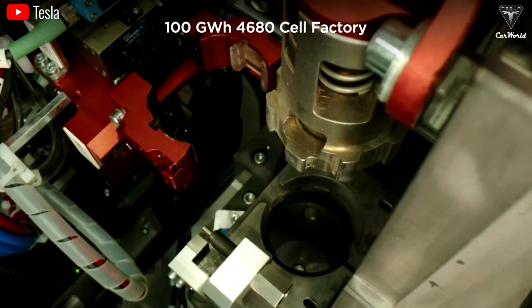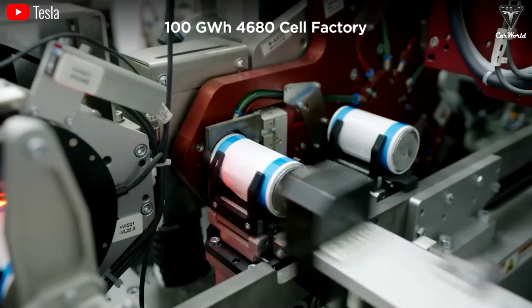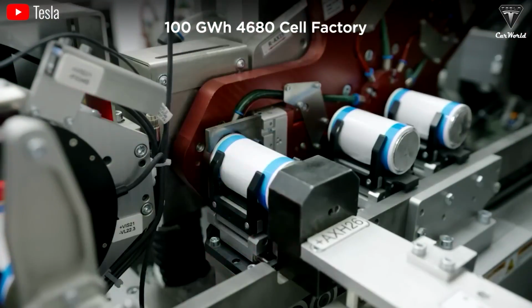But that's not the end of the line, as Tesla will continue to ramp up until costs are at our cost parity target by year end.